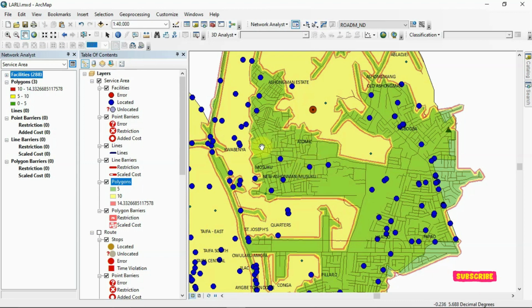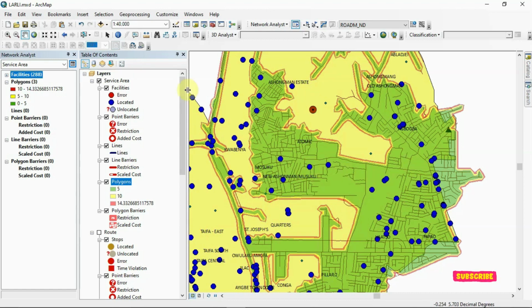So from this facility to the road, it will take you 5 minutes. But from this facility to this road we have here can probably take you 14 minutes and above. From this facility to this road here will take you 10 minutes. That is what the analysis is trying to show.